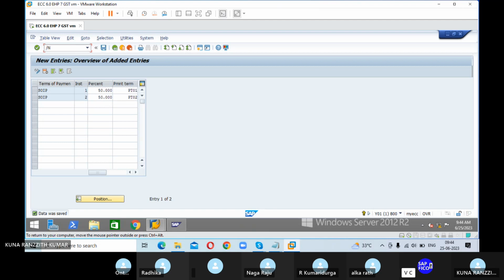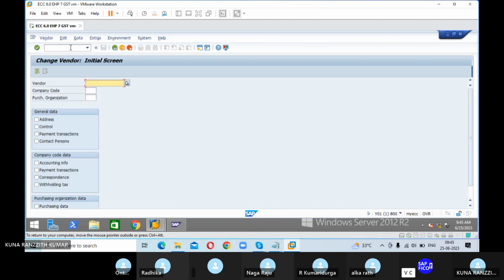See, everything is same for all these things, right? Either it is a customer or vendor. Please download that customer vendor video in the Skype. Okay, no issue. Give the vendor and give the company code. Take out your company code and give your vendor. Go to the drop down option.